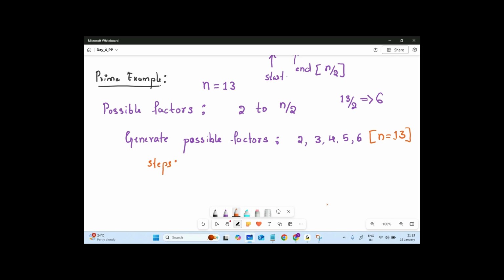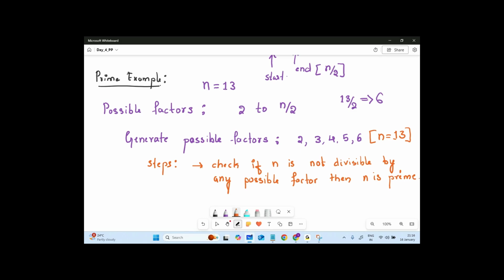The next step is to check if n is not divisible by any possible factor, then n is a prime number.